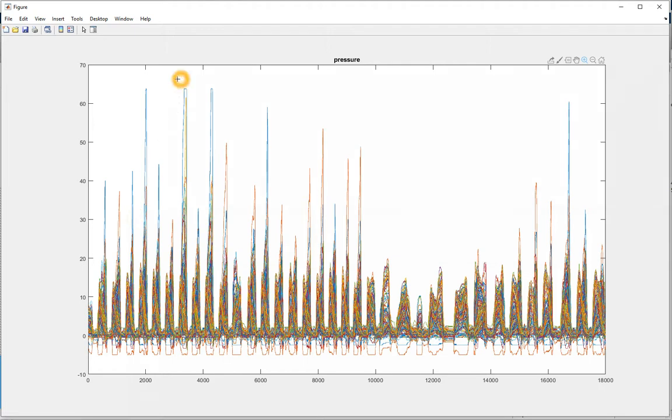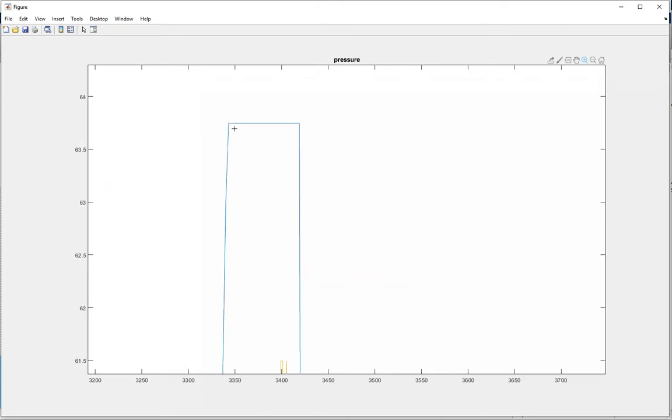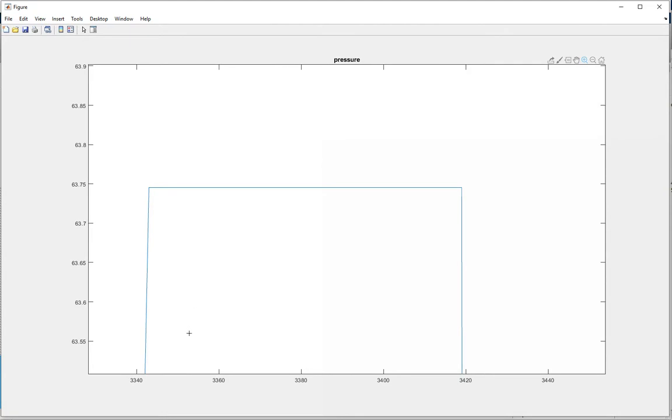And what we can see is we get at some points a saturation of single sensors. So this point shows us we have, during a time period in this measurement, a saturated sensor.